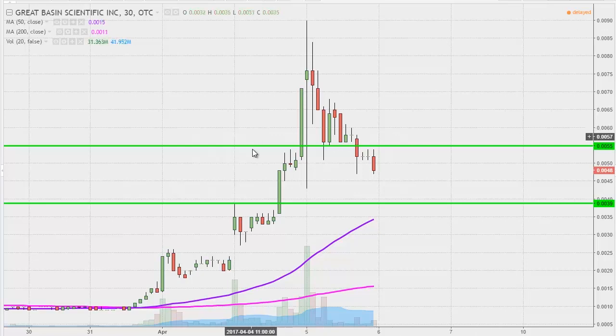I did this analysis yesterday, so that's where these green line annotations are coming from, and I certainly want to get things updated here as another high volume day, quite a bit of volatility, and still a lot of eyeballs out there talking about it and watching it. So let's get some of these levels mapped out.